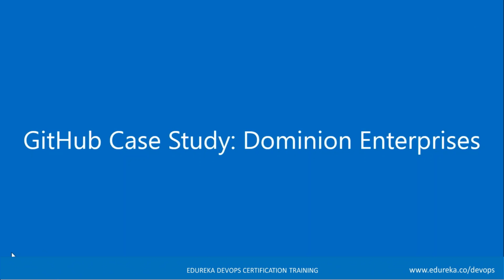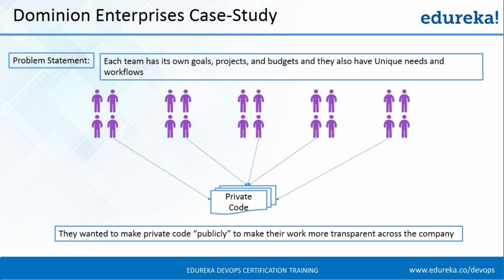Okay. Now let us take a look at a GitHub case study of Dominion Enterprises. Dominion Enterprises is a leading marketing services and publishing company that works across several industries, and they have more than 100 offices worldwide. They have distributed technical team support to develop a range of websites, including the most popular ones like forrent.com, boats.com, and homes.com. All the Dominion Enterprises websites get more than tens of millions of unique visitors every month.